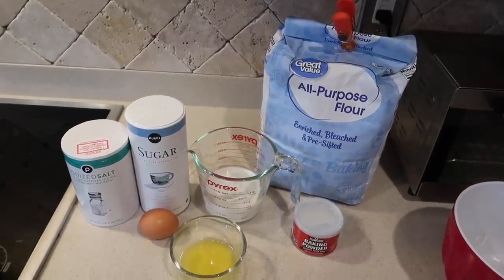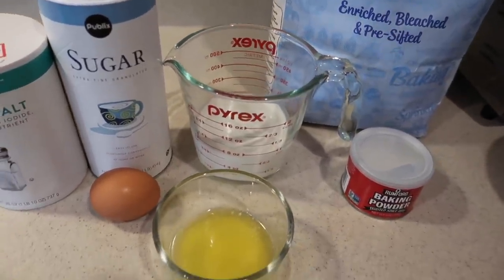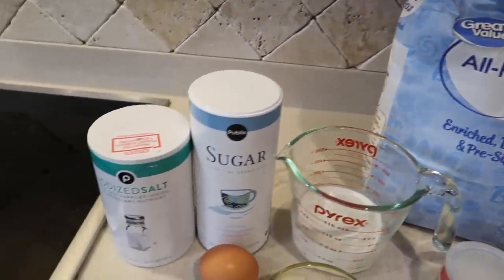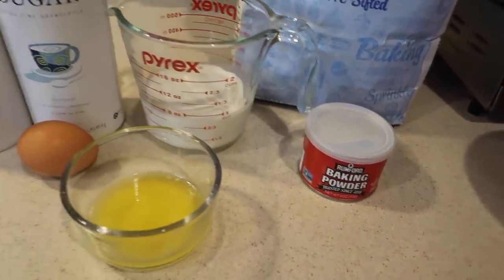All right, so now it's time to make the pancakes. We need 1 egg, 3/4 cup of milk, 2 tablespoons of melted butter, 1 cup of flour, 1 tablespoon of sugar, 1 teaspoon of baking powder, and 1/2 teaspoon of salt. So basically what we're gonna do is put that egg in a bowl, beat it up, get it nice and fluffy. Then we're gonna add in the milk and the melted butter, mix those together, and then add in all of our dry ingredients, and boom, pancake mix. Pretty easy. And then we just gotta fry them up in the pan, and we'll have pancakes.